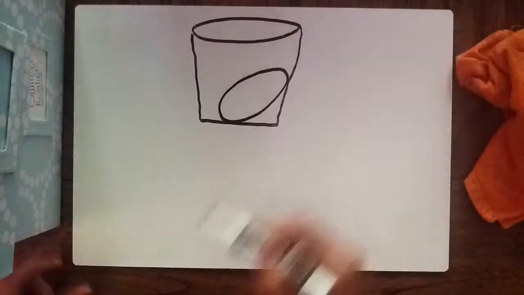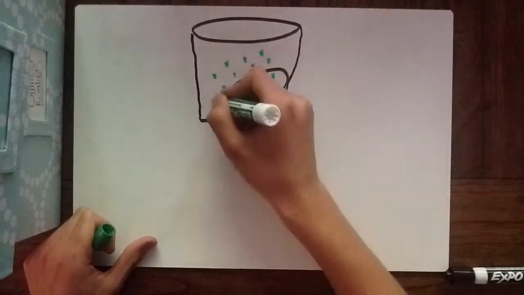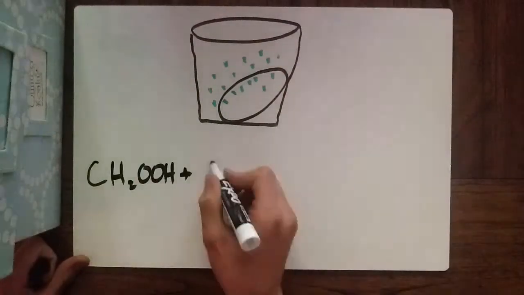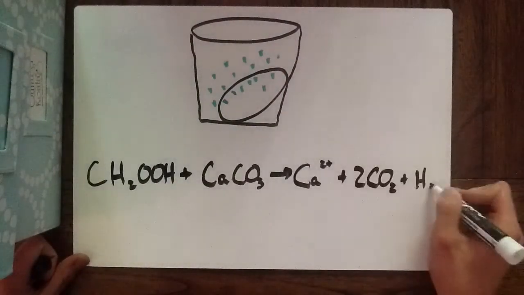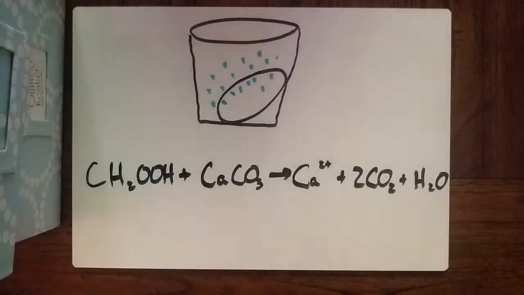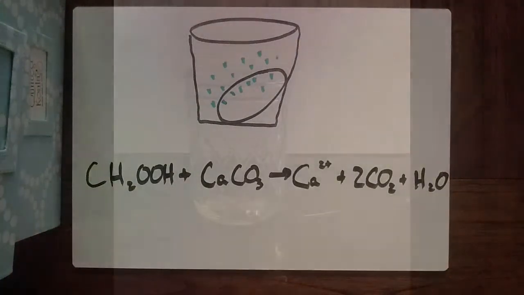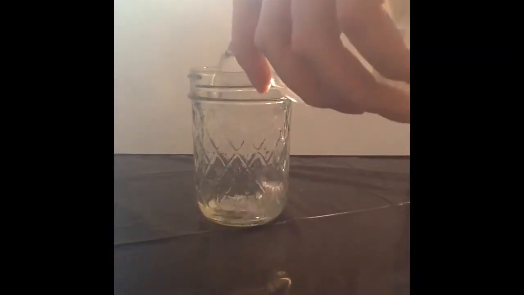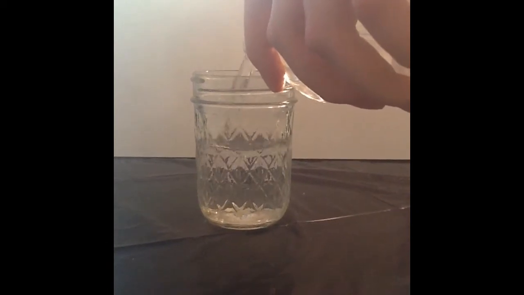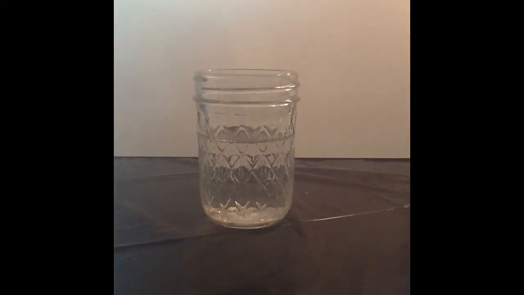A good way to illustrate this process is through naked eggs. To make a naked egg, we had to dissolve the shell in vinegar, also known as acetic acid. The vinegar reacts with the calcium in the eggshell, thus dissolving it. We first poured vinegar into a jar, and then we placed an egg into it.